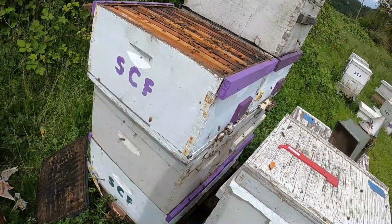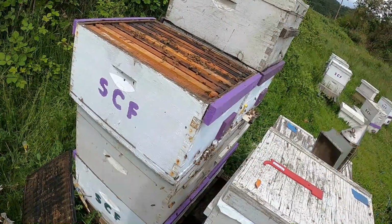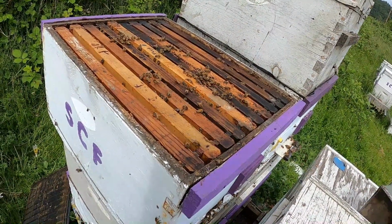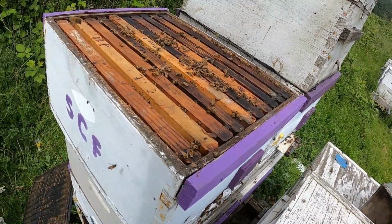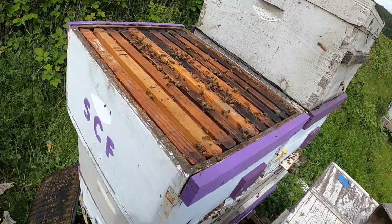Well, as I went through my cell starter here, I found quite a few frames with queen cells. So I went ahead and put one in here with some queen cells that are started on it. We'll see what they do with those. You know, there's always a chance a virgin queen flew in. You just never can tell, but anyway, we'll stick some in there and see what happens.